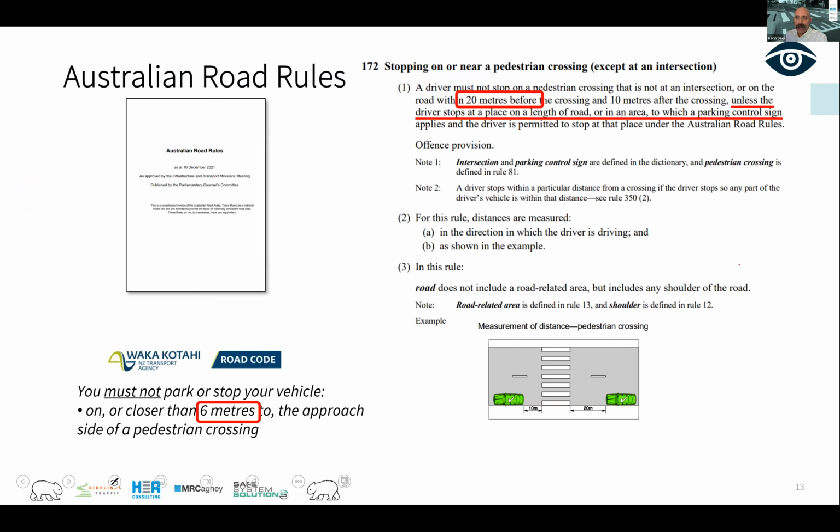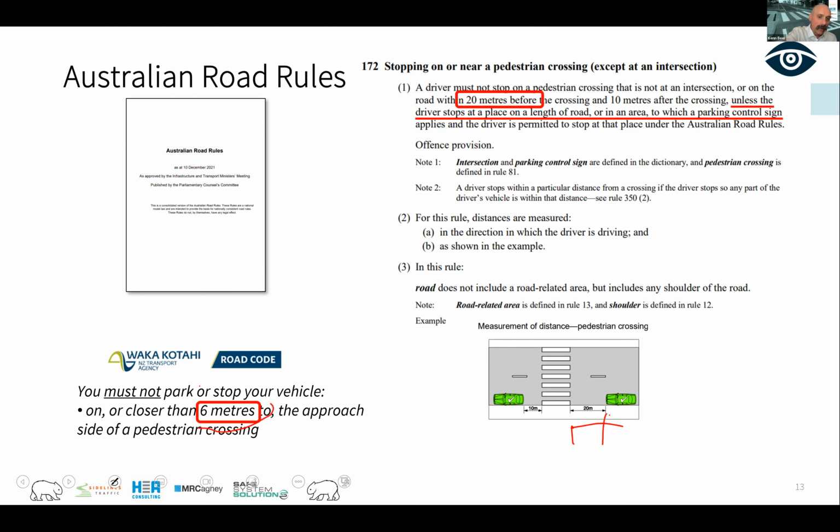So now I want to go to some road rules, and I've picked Australia and New Zealand here. And in the road rules, we do see some mention of no parking distances. Okay, so under the Australian road rules, which are what the states and territories set their own rules based off. Sometimes they vary a bit, but this is pretty much, I think, the same in every jurisdiction. It talks about a 20-meter no parking or no stopping area on the approach to a crossing, right? So you can't have a vehicle in that zone.